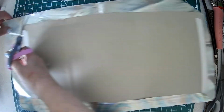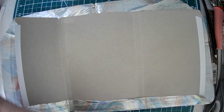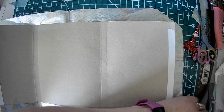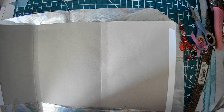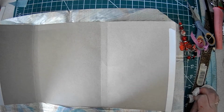Cut these before I forget. Whoa. Coffee spill. Hold on. Hold on. Oh, sparkle. So much for trying to be organized.